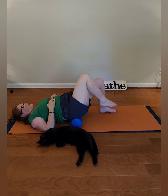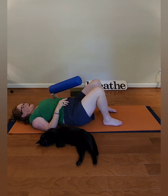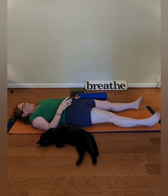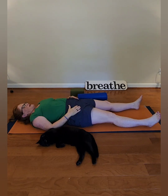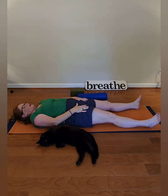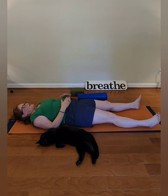Let's drop the feet at the same time, lift the hips up, and do a real quick reassessment of our lower body. As we started, we noticed our head, our shoulders, our rib cage, but directly, how do your hips feel? Do they feel like they're sinking into the ground? Do they feel a little bit more steady into the floor, a little more grounded, hamstrings, calves, and feet?